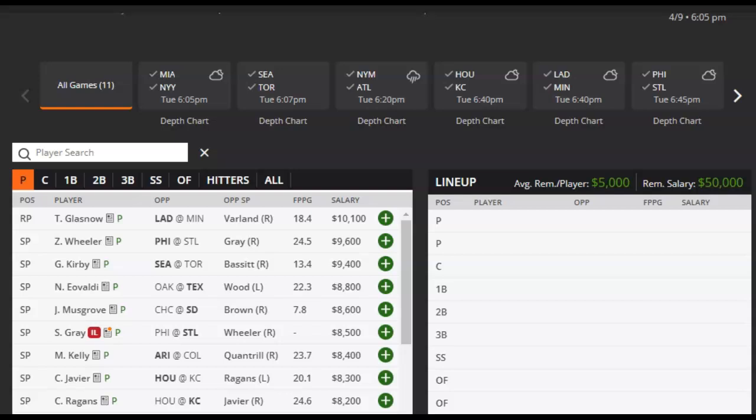Taking a quick glance at our weather station. Yeah, not much to worry about at all tonight. Still some middling temperatures, so nothing stands out extreme. Colorado's actually the coldest game of the night, but obviously the ballpark should negate that issue.